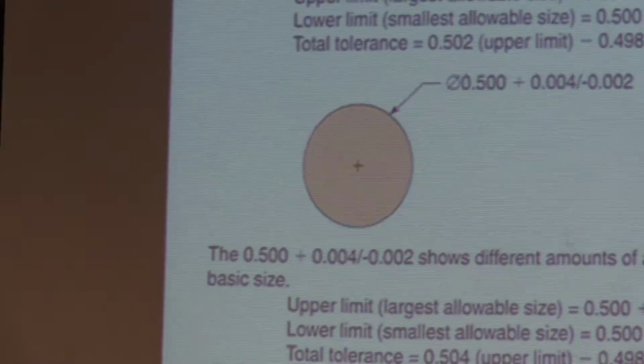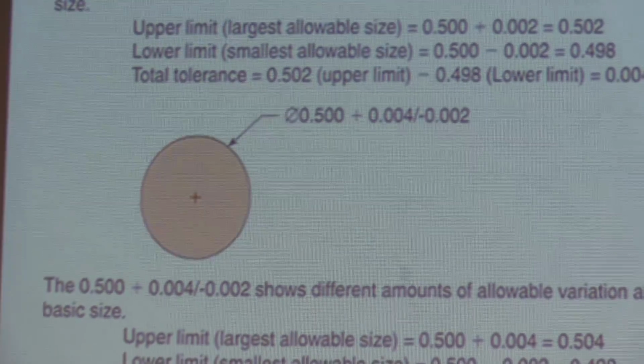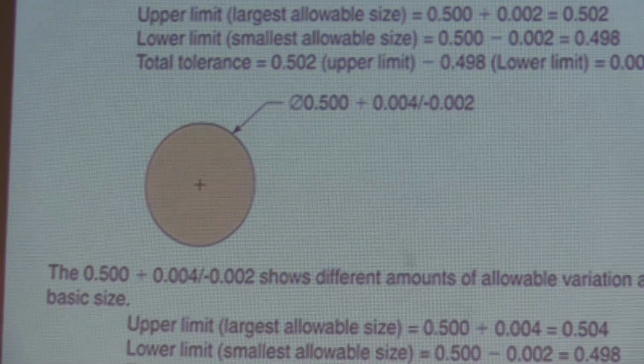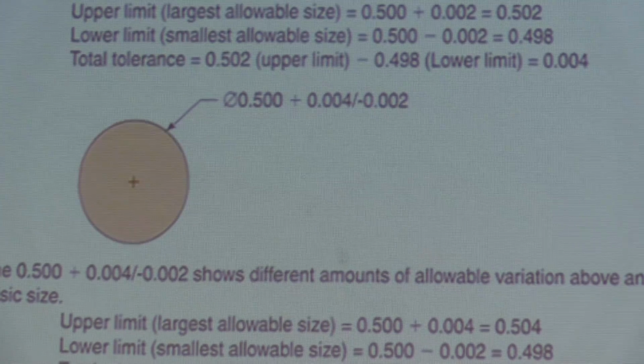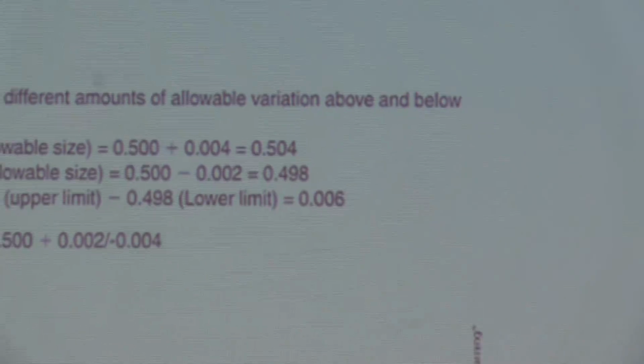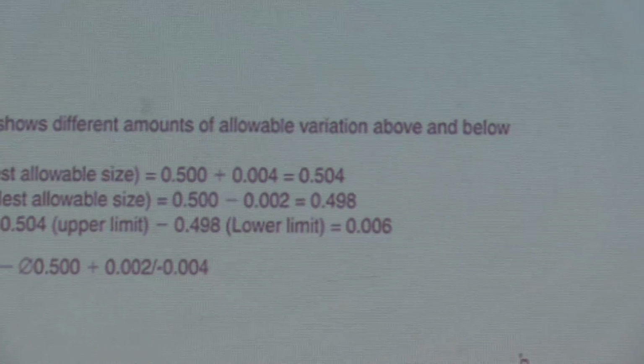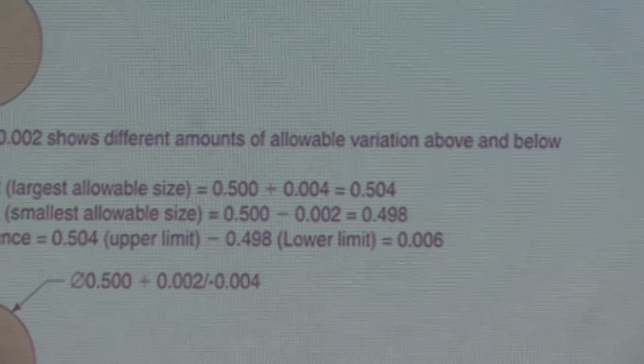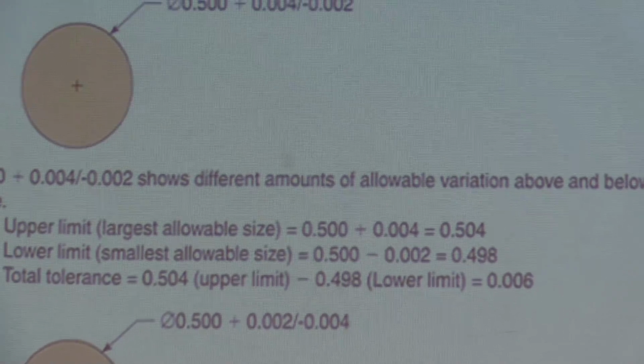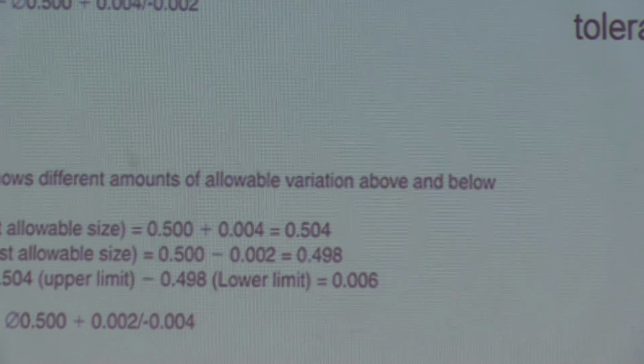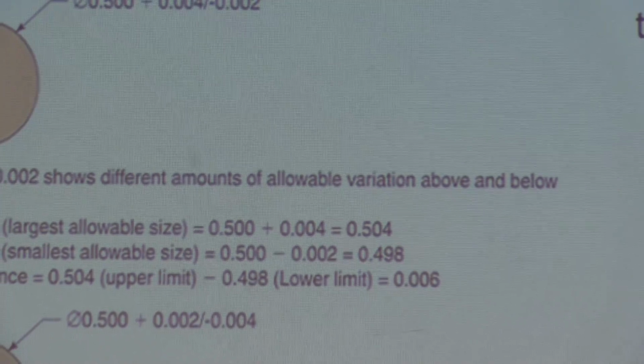Now sometimes you're going to find things that have different tolerances. So these are the bilaterals. So here, this next print shows us 500 thousandths diameter, ½ inch, plus 4 thousandths to a minus 2. Okay, thousandths of an inch. So now we break it down. We got 500, so we're allowed 504 on the top side, on the larger side. But on the bottom side, we're subtracting. We can only subtract 2, so we can only go down to 498.